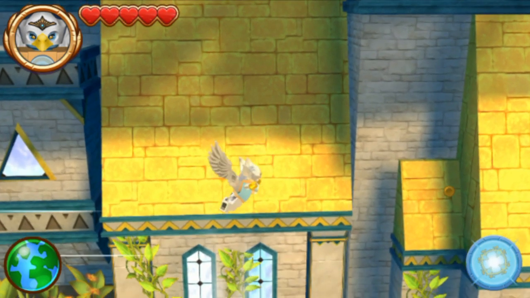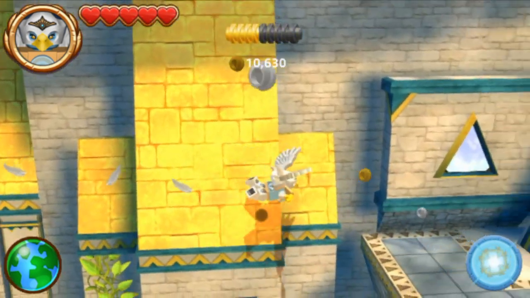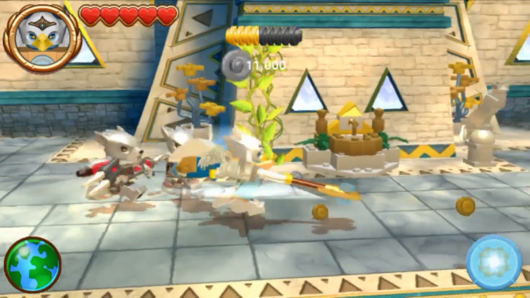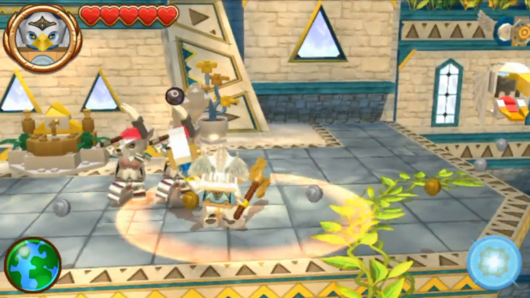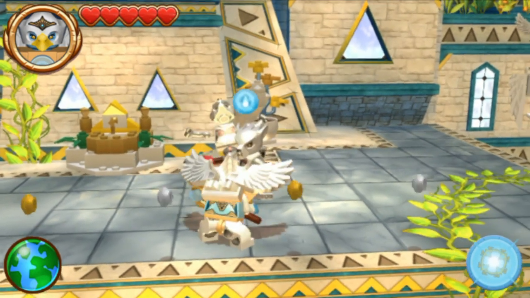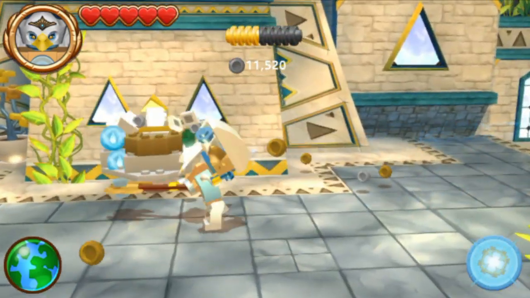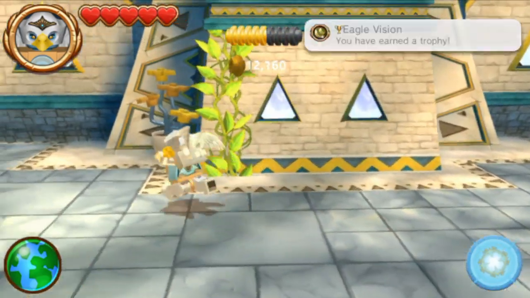I have no idea where I'm supposed to be going. Is it over here? Yeah, it is. Aha. Hit him with the blasters. Telling you, Eris is a beast. I love Eris so far. My goodness. Eagle vision, yes.